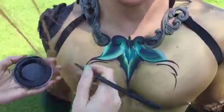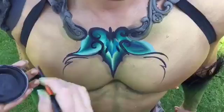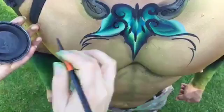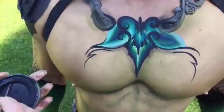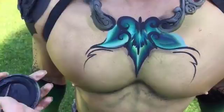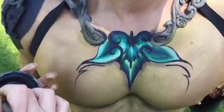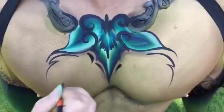Alex wants to know if the paint is harmful in any way to the body. All of these paints are FDA approved — they're designed to go on skin. Colors like greens and dark blues can stain the skin slightly. Have another shower or use some shaving cream — it's kind of like the same issue when you have fake blood that can stain. Everything here is super safe — safe enough to put on small children.